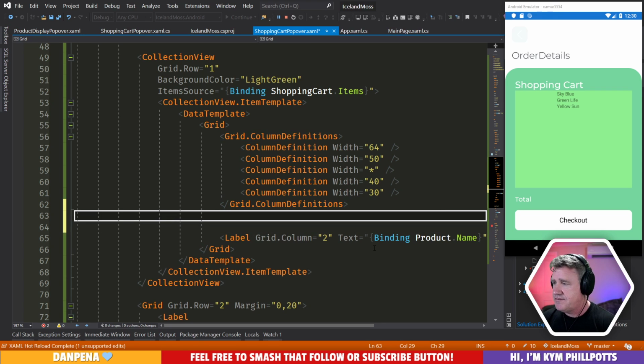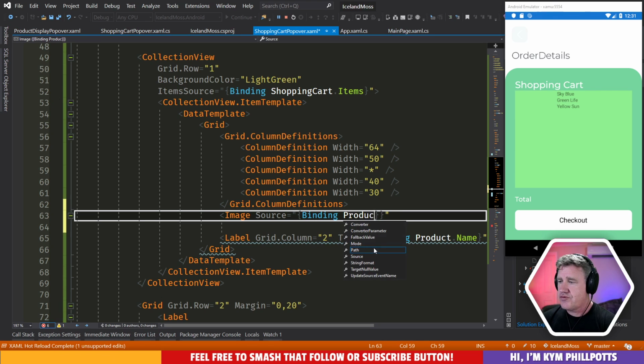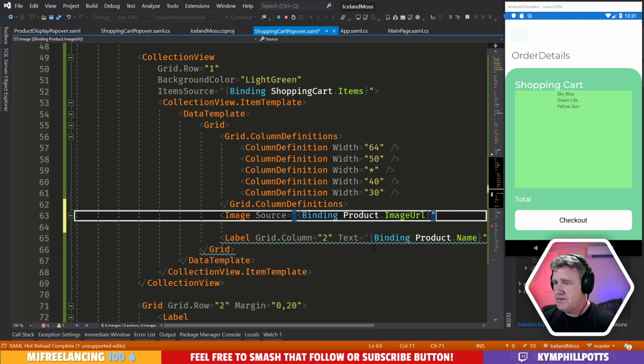In our first thing, we're going to have an image. The image source is going to be binding to the Product.ImageUrl, maybe.